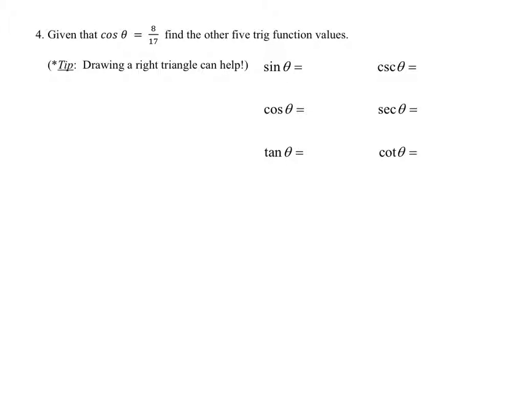Now, let's do this one. This doesn't have any triangle associated with it, but we're going to draw one. So here we go. First, we see that the cosine of theta is 8/17. So we write 8/17. And blam, we can get the secant because they're just reciprocals, 17 over 8. Now for the rest of them, I'm going to draw the triangle and label theta. I like labeling it in the lower corner.